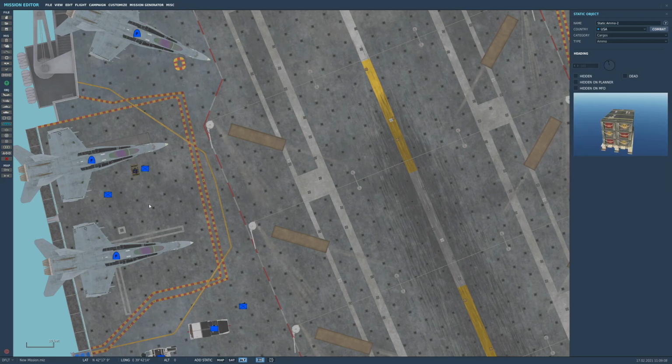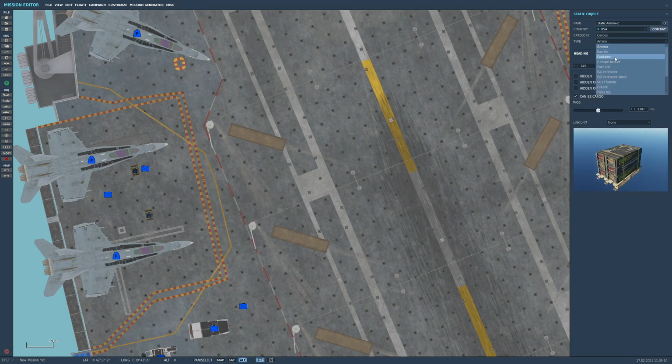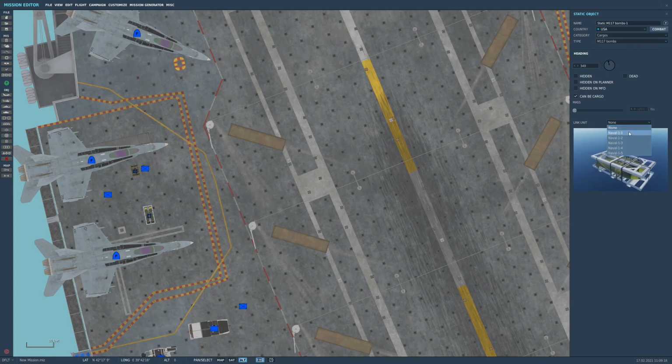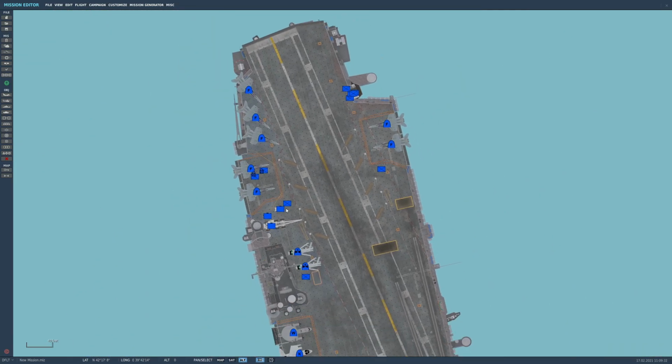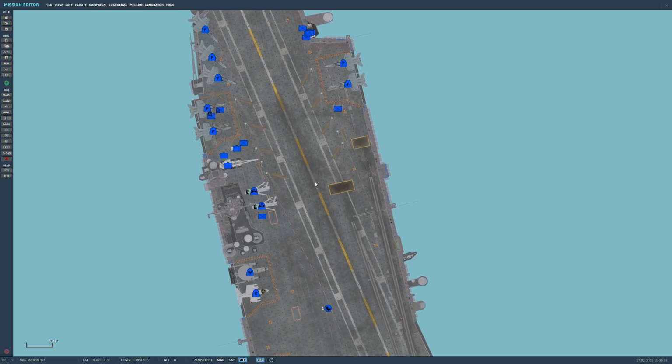Or, for example, let's put another one down. You can put some bombs on. I mean, they don't have all the weapons here. These are just the default. There's only one version of bomb, so you can't select a specific GBU or a Mark 82 or whatever. But you could make do for the moment, like I do. And let's just pretend this guy's loading on some bombs or whatever, just to make it a bit more realistic, a bit more immersive for yourself.